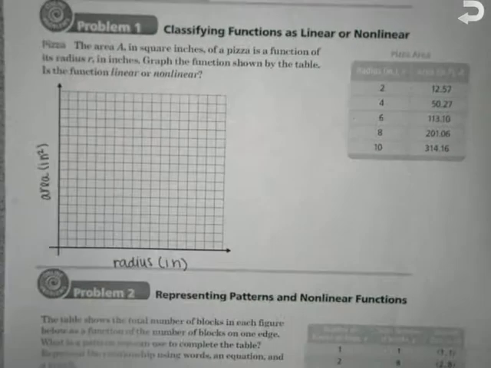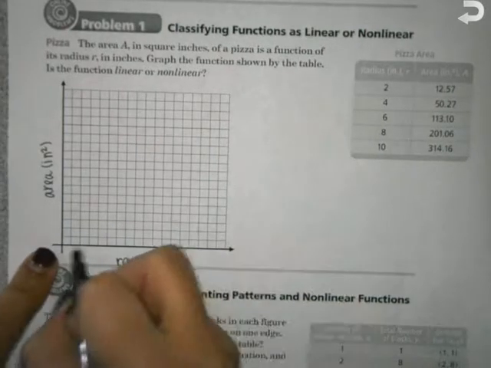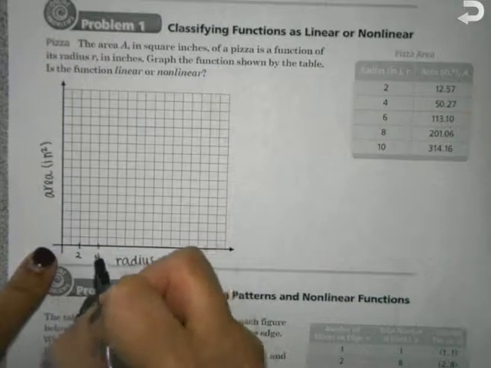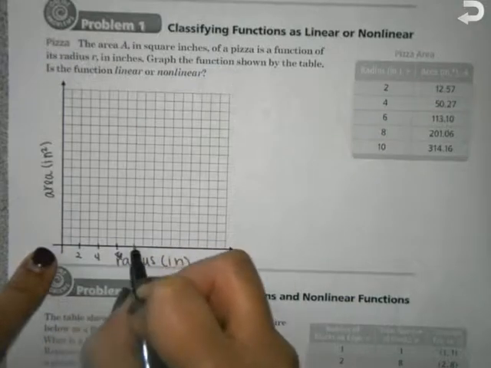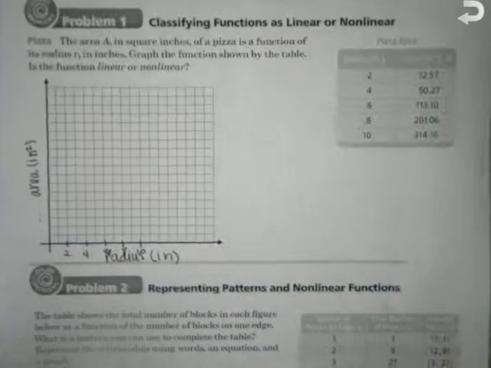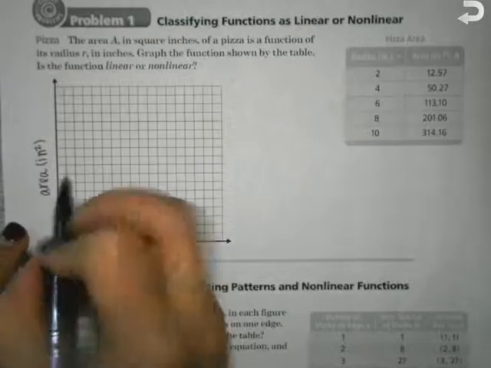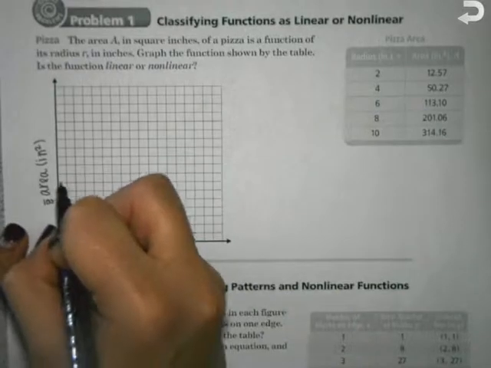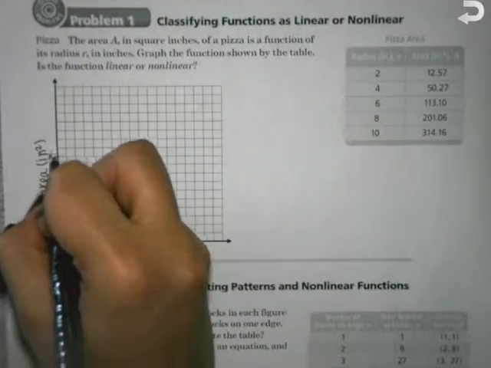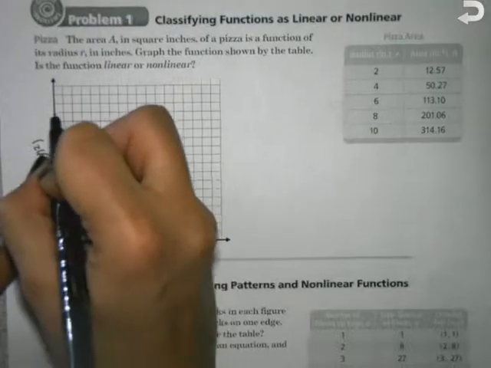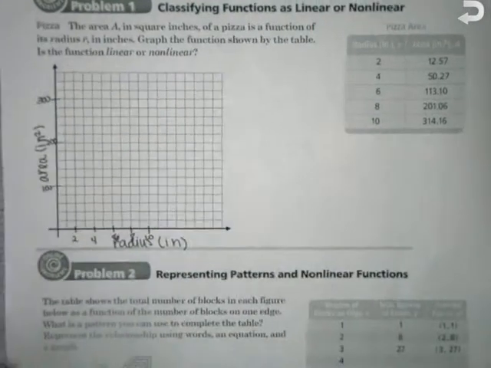Okay? So along the x-axis, every line is going to be 1, but I'm only going to label every other one. So 2, 4, 6, 8, and I'm going to go to 10. Now, for the area, the values do start to get really big, so I'm going to count by 20s. So 20, 40, 60, 80, 100, and so on up to 200 and 300. And then we're just going to have to do our best at estimating for the graph, okay?